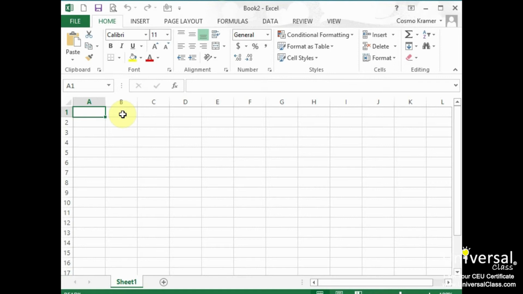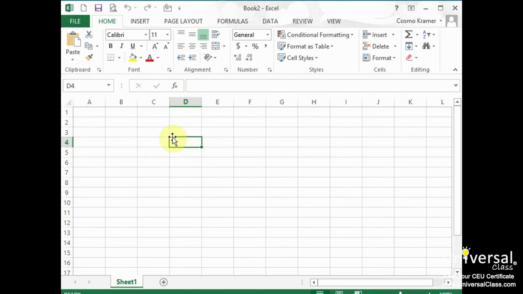The cell cursor is the dark green border that appears around a cell. It means a cell is active. The location of the cell or address appears in the name box. So right now we're at D4. The cell's row number and column letter are shaded. We have the 4 shaded and we have the D shaded.